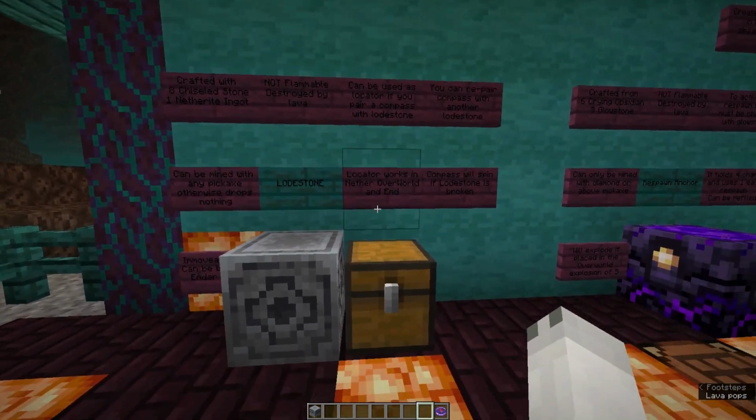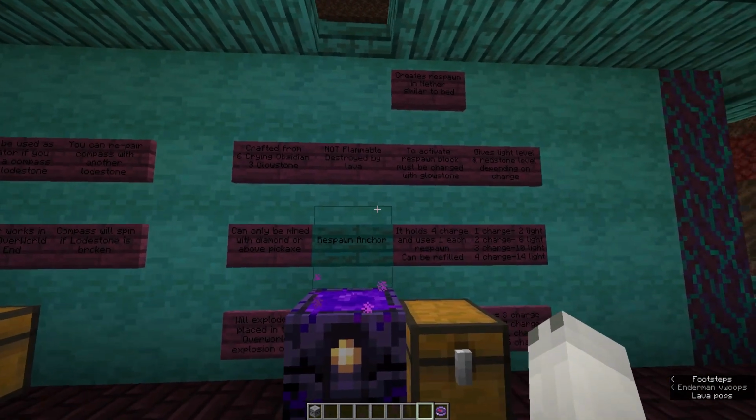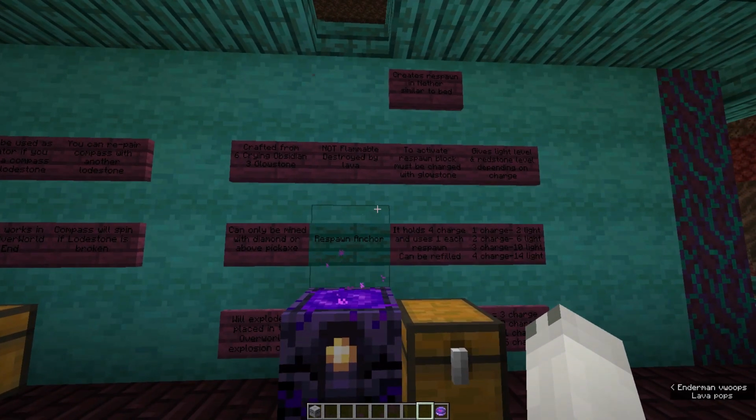Now let's move over to the next item, the respawn anchor. Now basically, this respawn anchor is a bed in the nether, because most Minecrafters will know, and if you don't, worry, that if you try and sleep in the nether, the bed will explode and most likely kill you with the explosion or the fire. However, this respawn anchor allows you to respawn in the nether and make sure you stay safe.